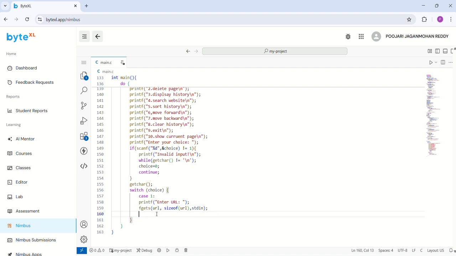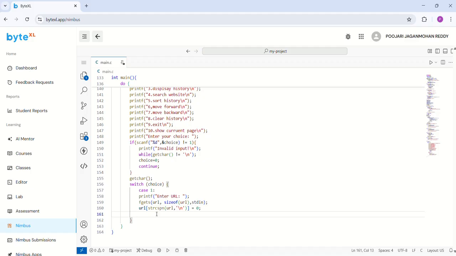Remove the newline that fgets stored: URL of strcspn of URL, slash n, is equal to 0.